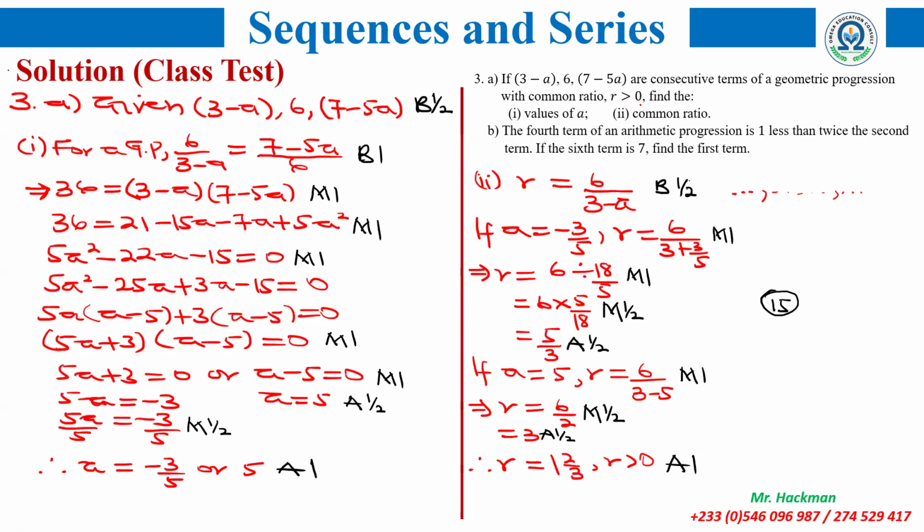I didn't do that. Remember, I told you anytime we read a question, underline the salient part. So here, this is very critical. If you don't underline, you might probably draw the wrong conclusion for your R. So if A is equal to its value, you test. R will give you this, it's positive. But you don't know whether the other one too will give you positive. So you go and test.